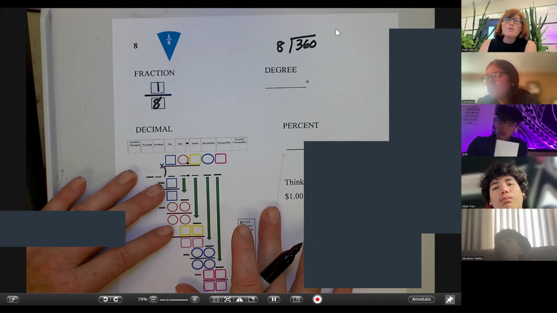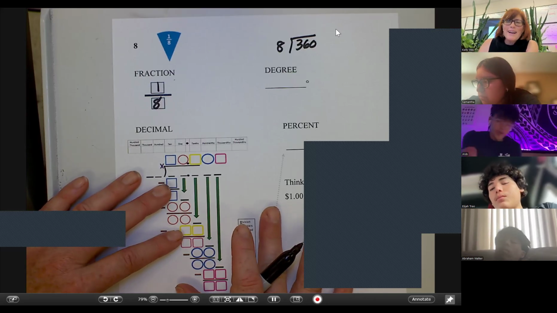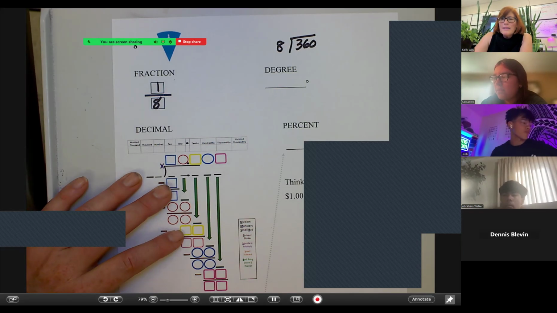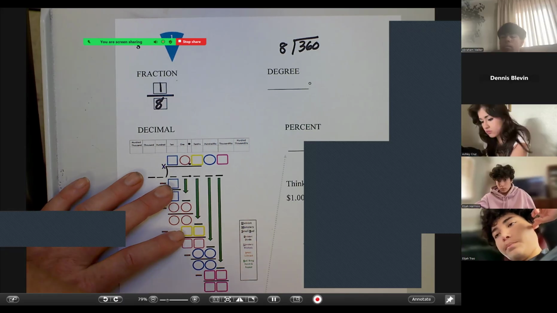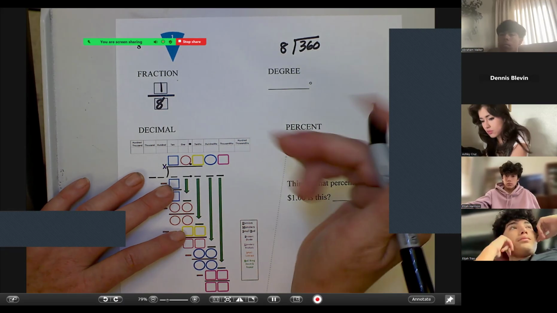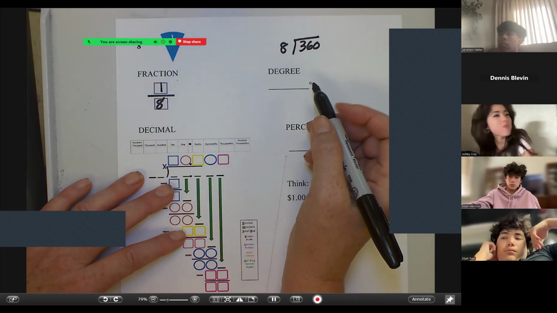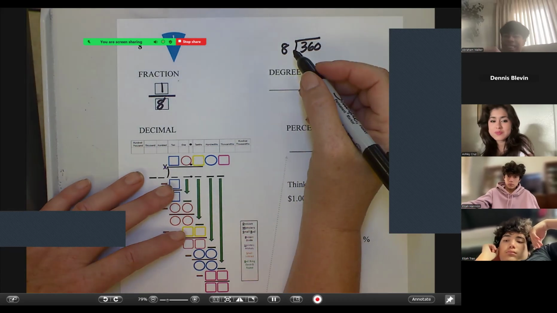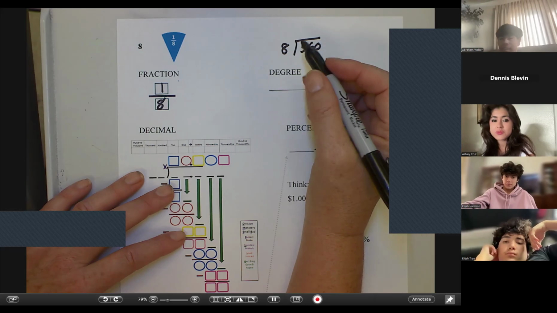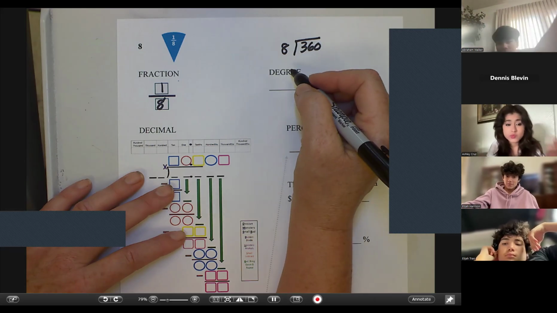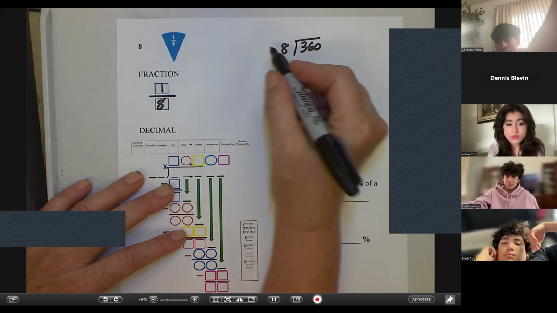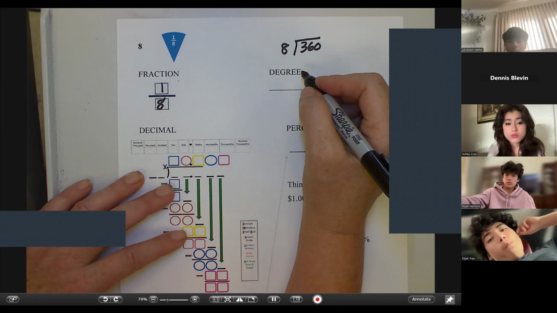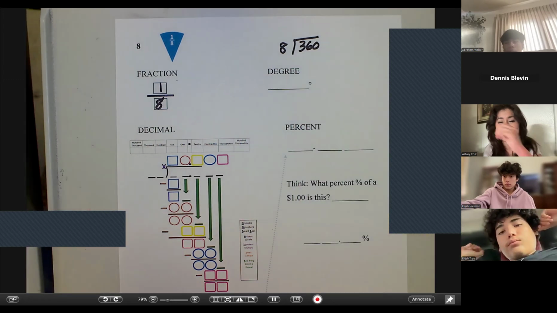Dennis, do you have your fraction circle, sir? I think I might have left it in the classroom. Okay. Let's see. Okay, Ashley, do you have your fraction circles there? No? Okay. Eli, Harrison, do you have your fraction circles, sir? Okay. Abe, do you have your fraction circles? Yeah. What is the 1/8 slice, like the degree or what? Yes.